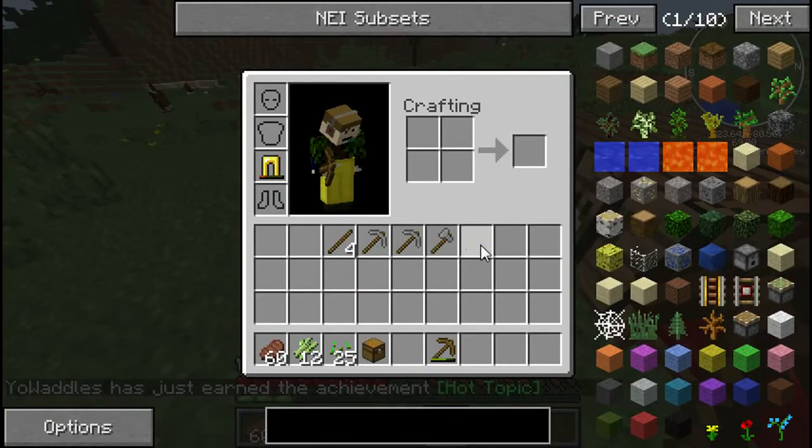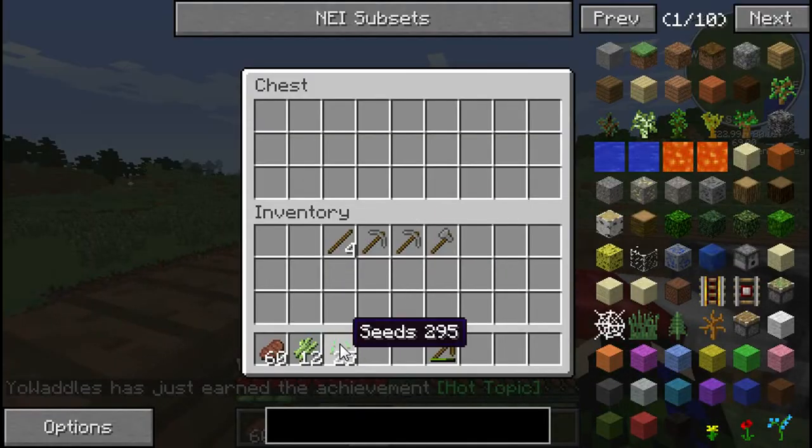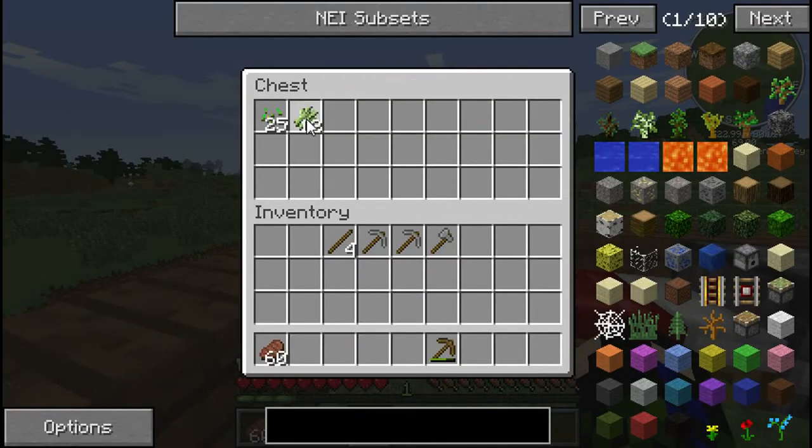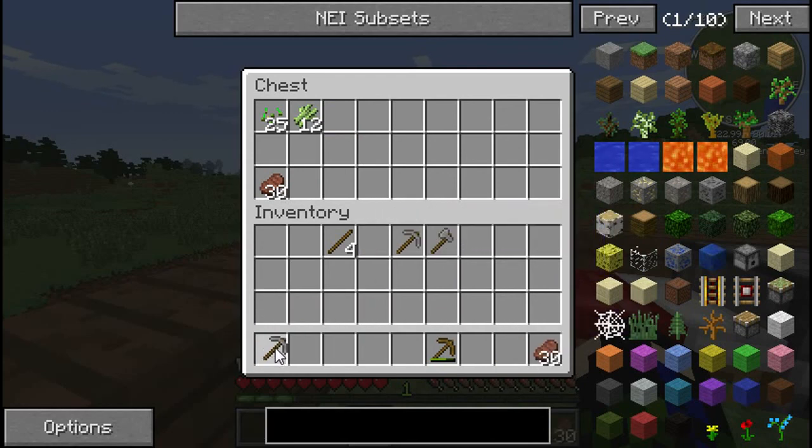Okay. Not bad. Not bad at all. We'll put that on top of there. Alright. We'll put these in here for now. I don't need to grow the sugar cane yet, so I'll just leave it in here for now. And the seeds and half of my food so I don't lose it on accident. Stone axe thing, whatever.